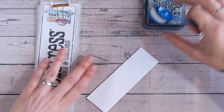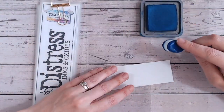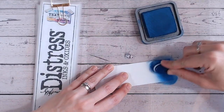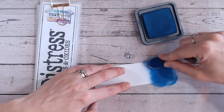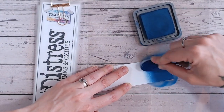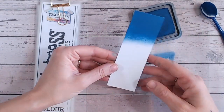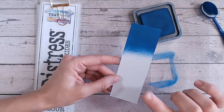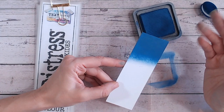The first thing we're going to do is swatch prized ribbon onto white card stock. It really is a beautiful kind of 4th of July, Union Jack flag type blue — I like to call it a royal blue. Let's do about a third of this, making sure we've got some nice solid blue. This is still damp so you've got a little variation in shades, but when it dries it goes to a lovely chalky soft finish.